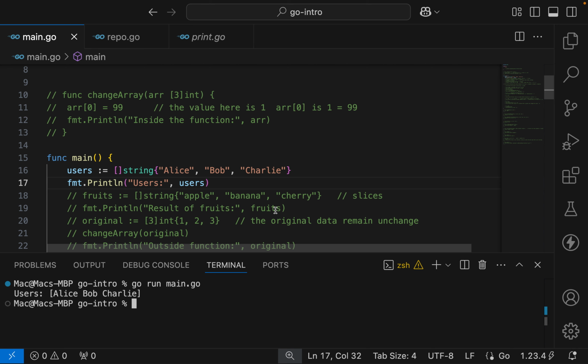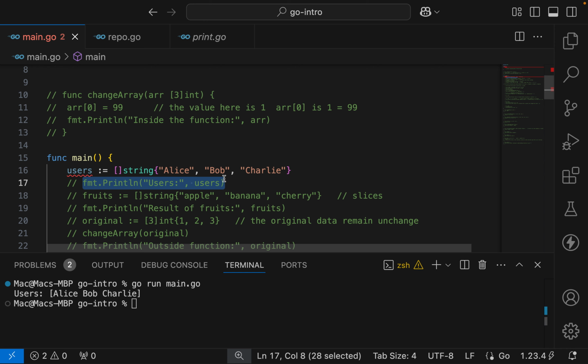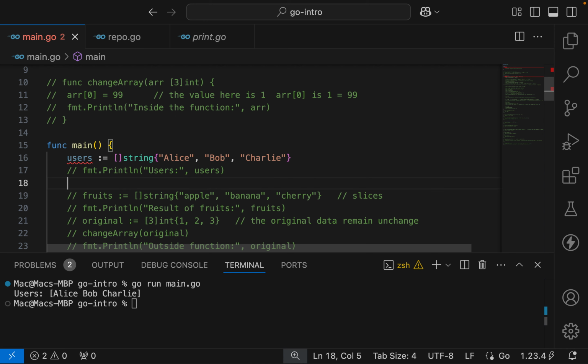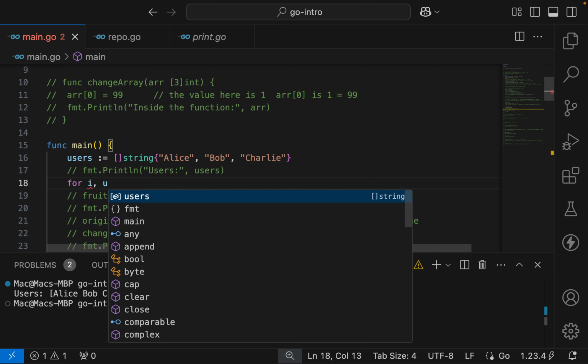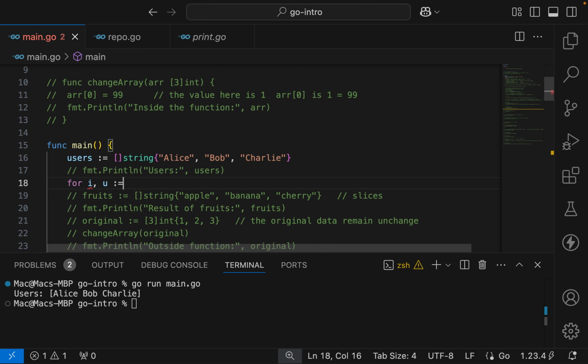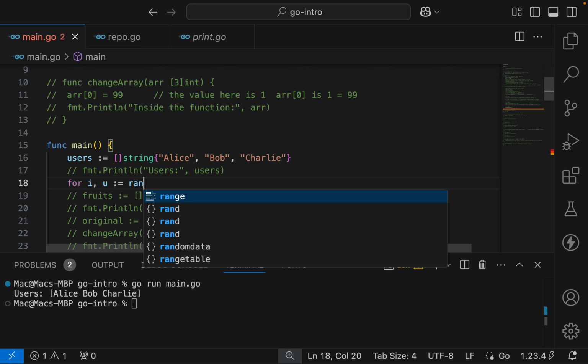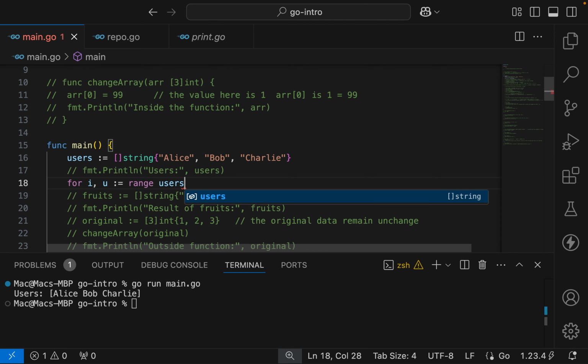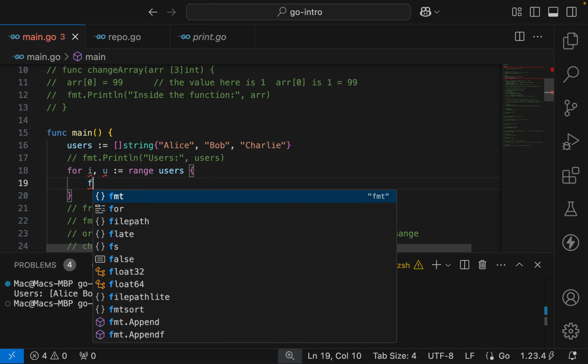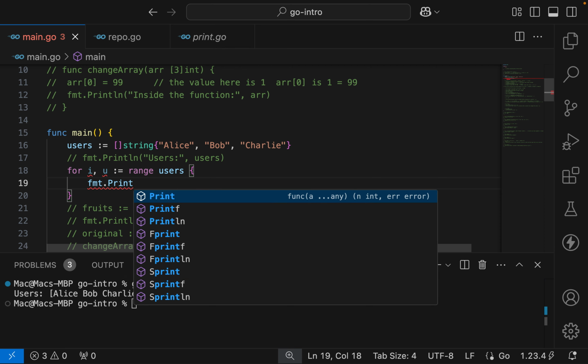We are going to use for, say maybe u, and then set it to a range. This is how we loop through a range of users. Then open our braces, and we are going to do fmt.Println.